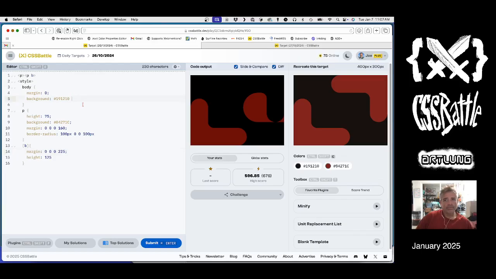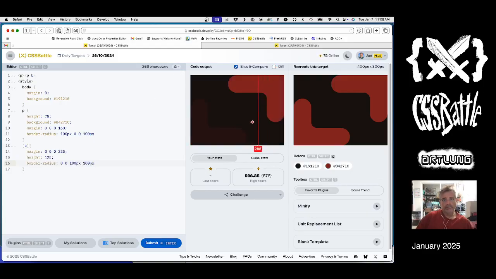Do I want a display of some kind? So is it 325? Okay. And then our border radius, again, is 0, 0, 100 pixels, 100 pixels. Could that do it?